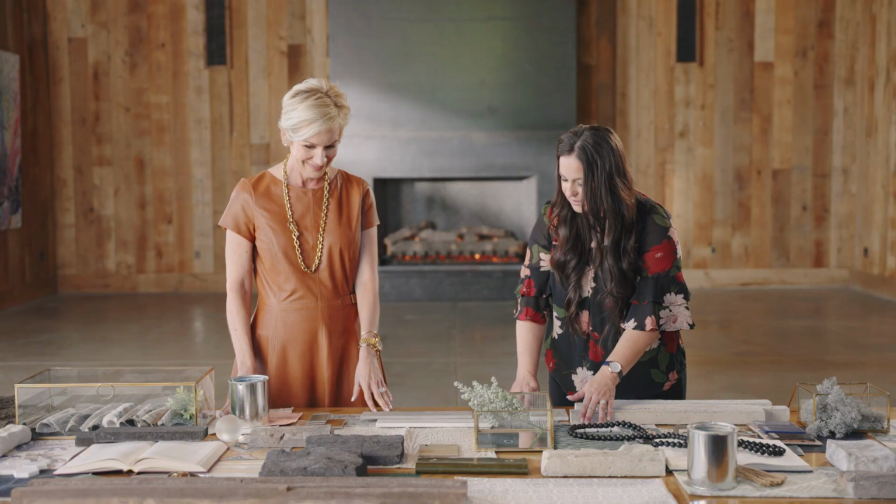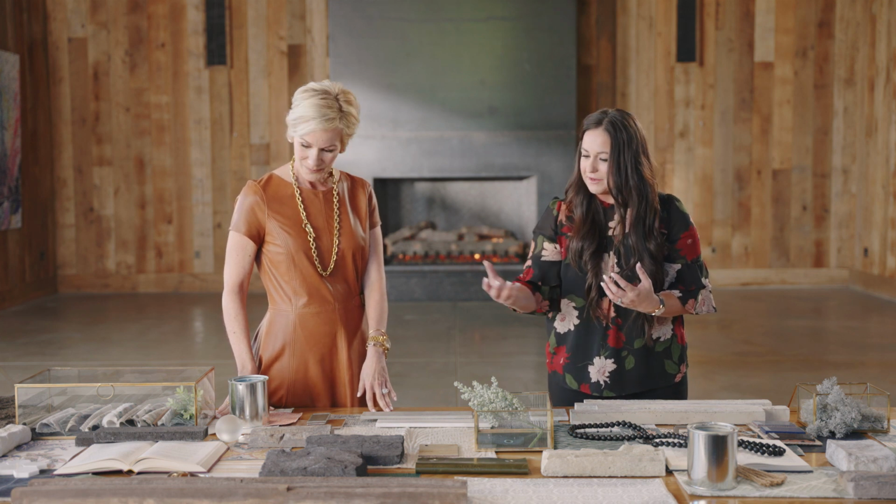And it creates such a great juxtaposition between materials, you know, such a tactile material and then you're pairing it with some of these other softer fabrics and whatnot. It is so alluring. I instantly am attracted to every single one of these. So what else do we have here that really is just kind of standing out to you in terms of design? Are there any singular trends that you're seeing or hot topics? You're a hot topic right now.